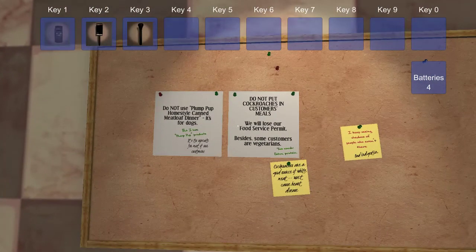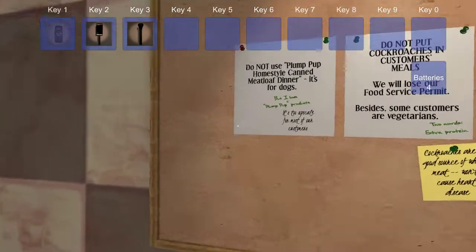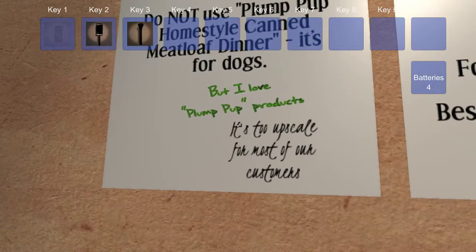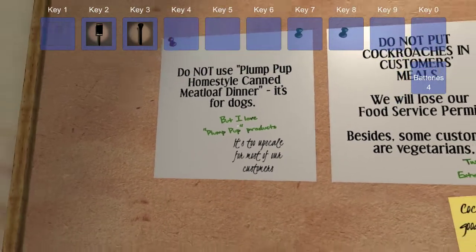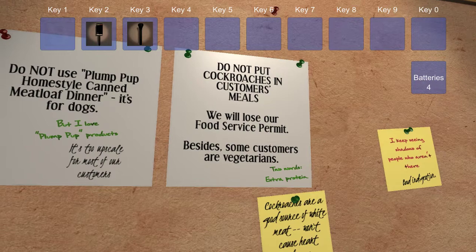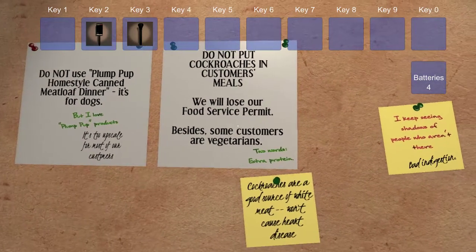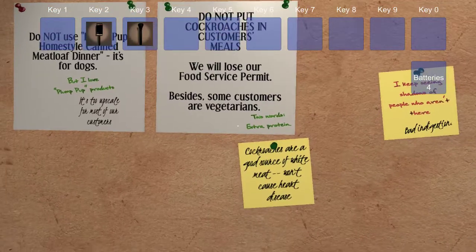Do not use plump pup home style canned meatloaf dinner. It's for dogs. But I love plump pup products. It's too upscale for most of our customers. Do not put cockroaches into our customers' meal. We may lose our food service permit, besides some customers are vegetarians.